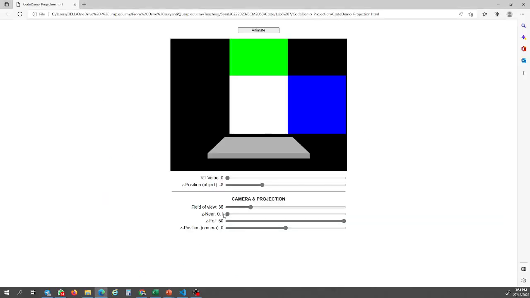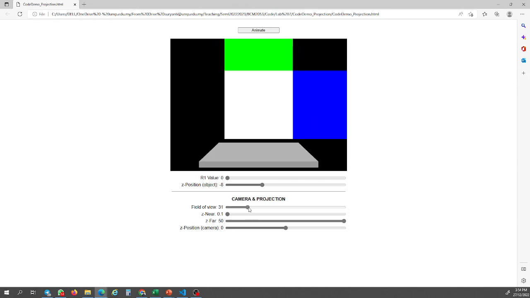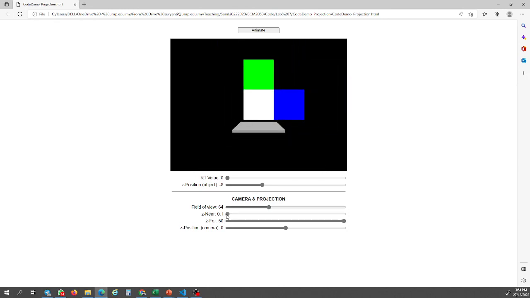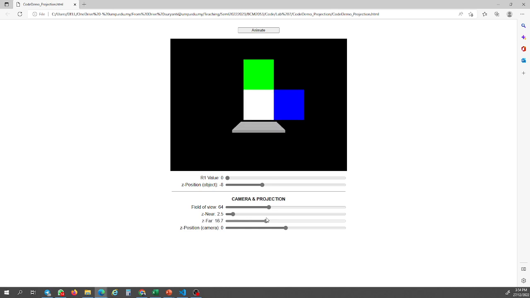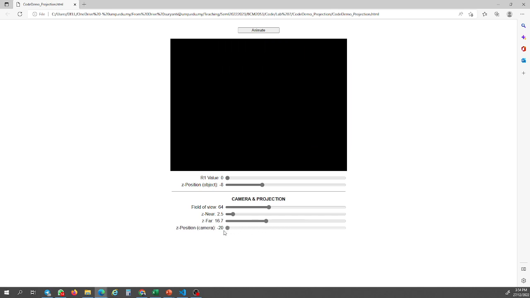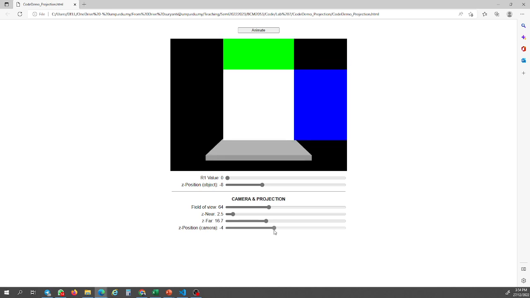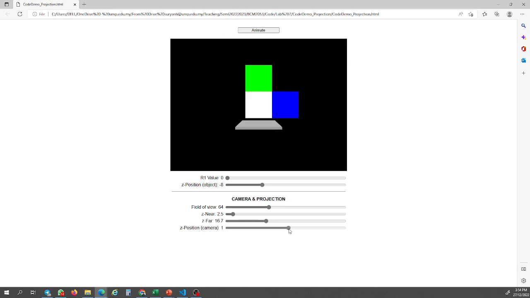Okay, lepas tu kalau Z ni saya gerakkan Z ni okay. So Z ni dia jadi lama-lama keluar daripada clip space. Z far. Okay, so dia akan keluar daripada clip space tu lah. Okay. And then the Z position. Okay, Z position ni kita gerakkan based on the negative Z dengan positive Z lah. So macam ditunjuk dalam nota tadi, bila kita makin negatif, dia makin hilang daripada clip space lah. So dia ada value, certain value dia. So dalam case ni kita letak kamera tu pada 0, 0.